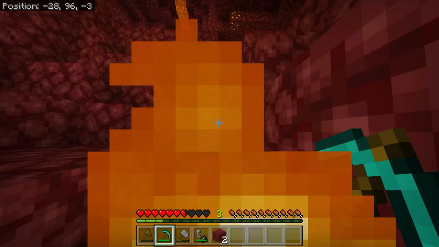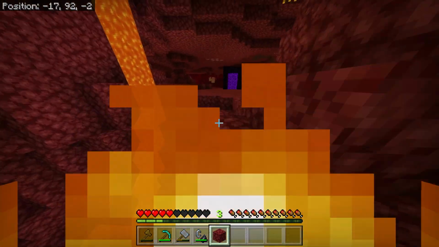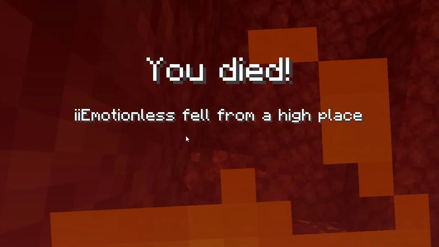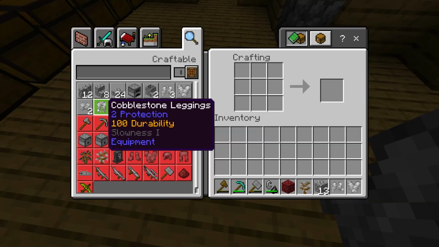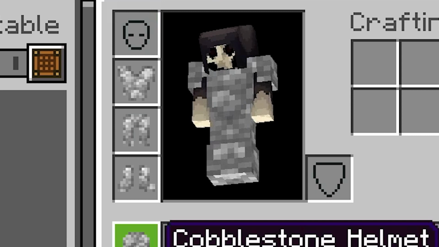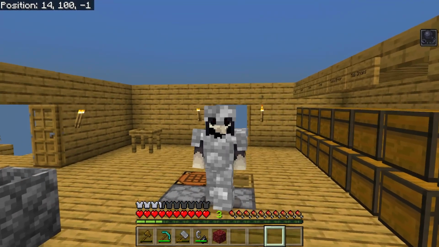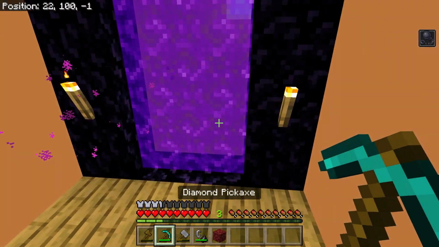There are some crazy new monsters that are part of some of the mods in this mod pack, so I ended up dying, but I decided to craft some cobblestone armor which will slow me down but give me a lot more defense and stuff. It's not better than iron armor, iron armor is way better.